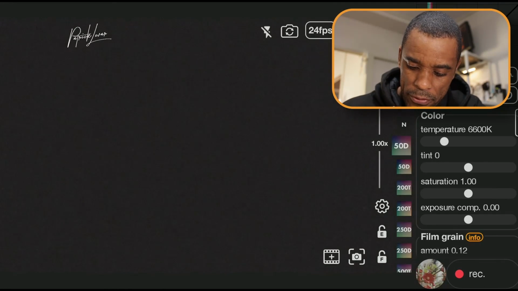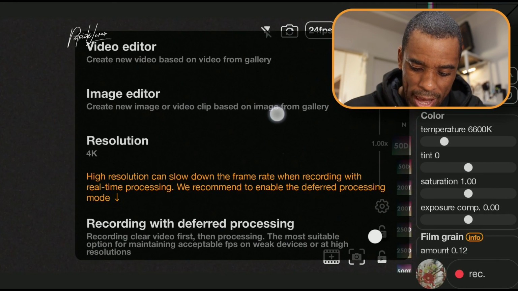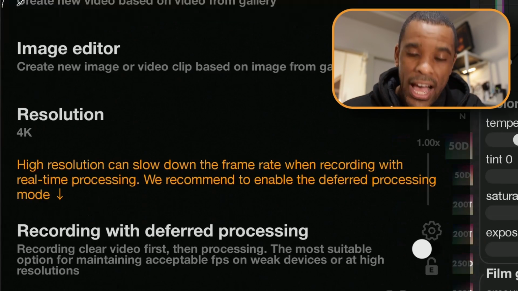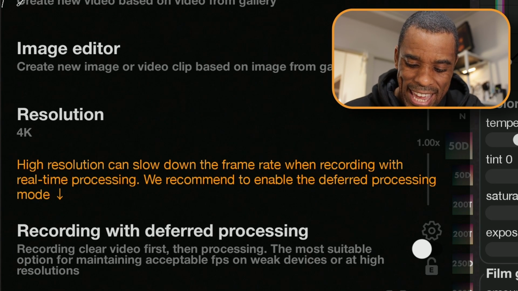All right. And then from there, we also have the resolution. Now this is dependent on the device. It says high resolution can slow down the frame rate when recording with real-time processing. We recommend you enable the deferred processing mode.